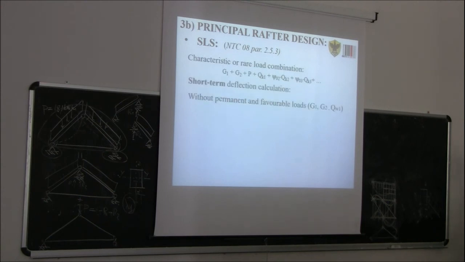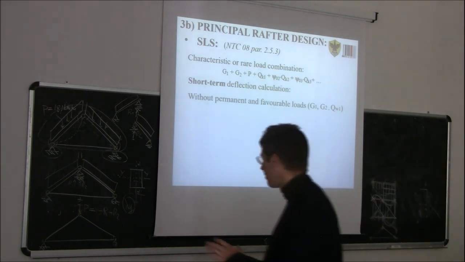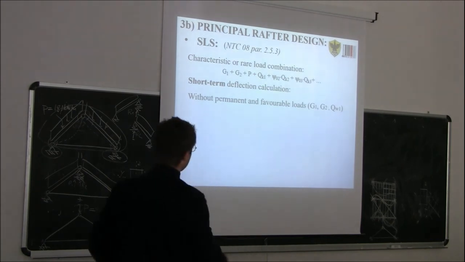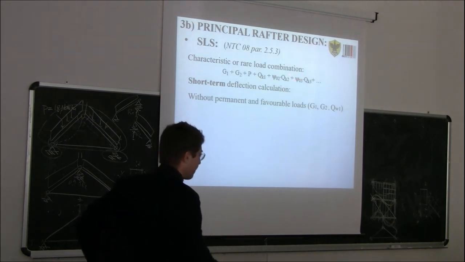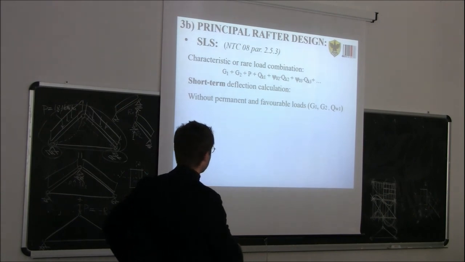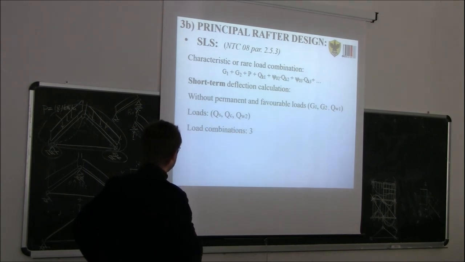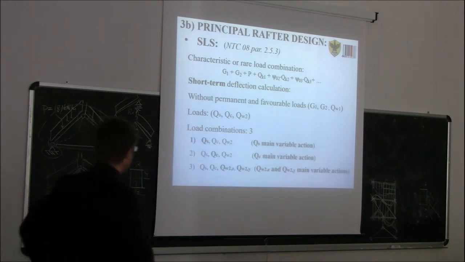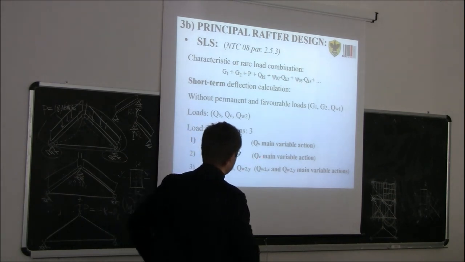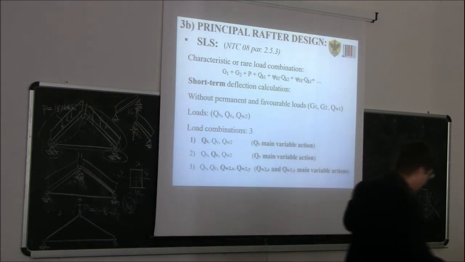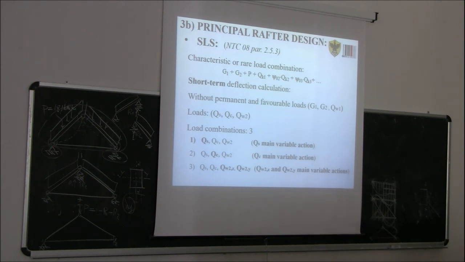We always need to ignore the favorable loads. So for the check of the deflection in the short term, the Italian regulation says that we should refer only to the variable components of the characteristic load condition without the favorable variable load. So QW1 is not considered here because it's uplifting. Those are the 3 loads to consider, 3 load combinations. And of course, when we consider the wind acting downwards, strictly speaking we always have the 2 components, but we already saw yesterday that one is 0.